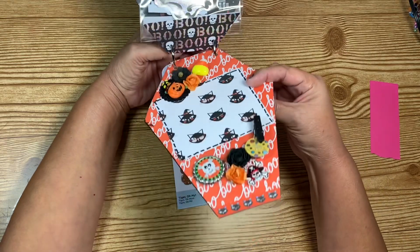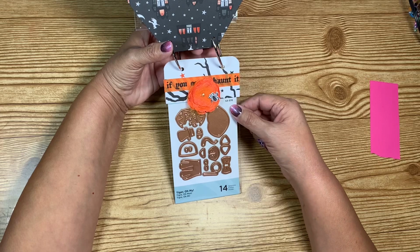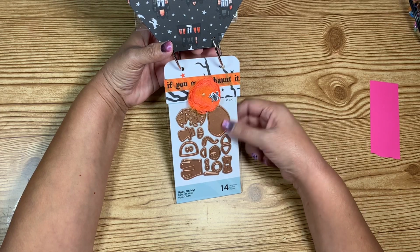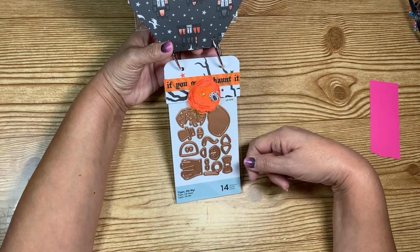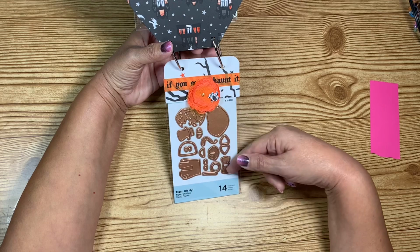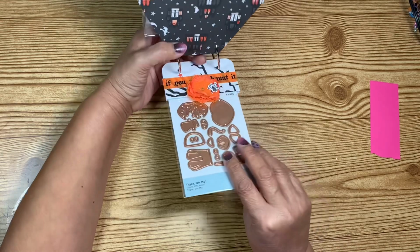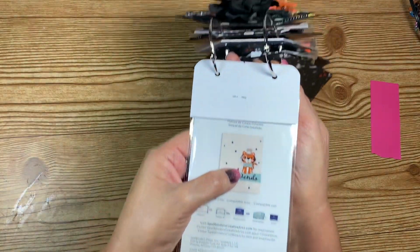So then flipping the page to the last one, I have this, it says Tiger Oh My. This is a die set, and you do have to paper piece. It's 14 dies to complete one. Let me see if I can show you one little tiger on the back.